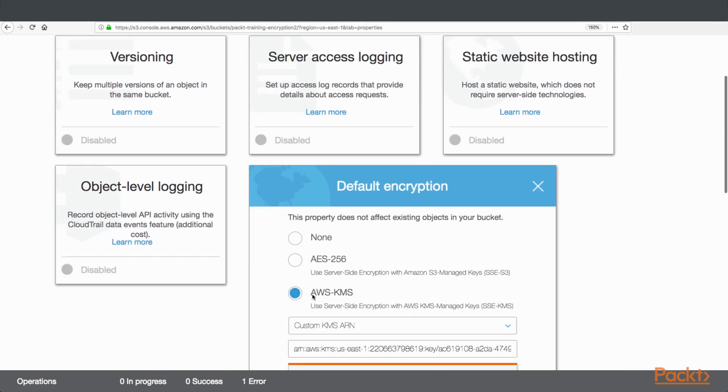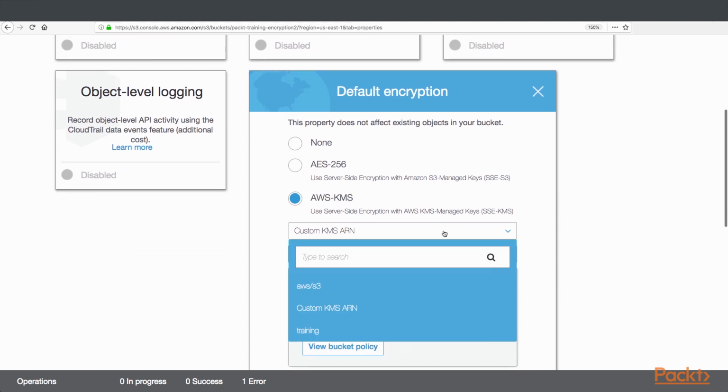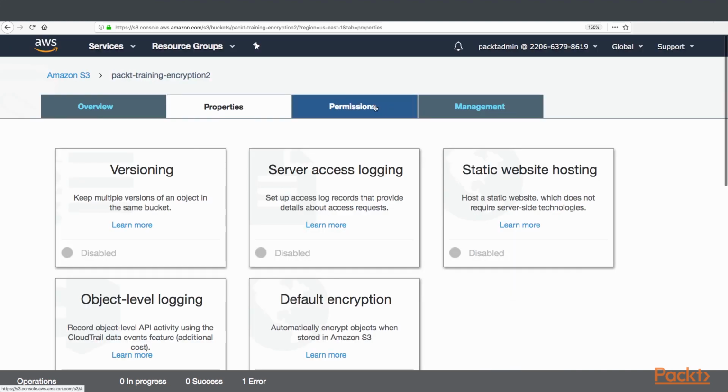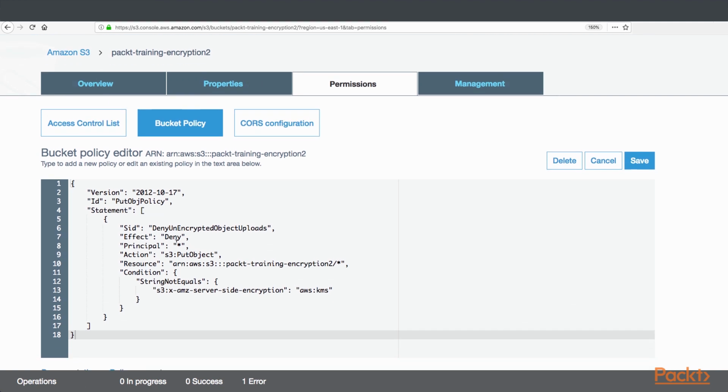It is using AWS KMS, and I chose this particular key, the training key. If you come to permissions, I forced this bucket with a policy saying that the encryption has to be with KMS. If we upload an object without KMS encryption, it's not going to be saved and it's going to fail.